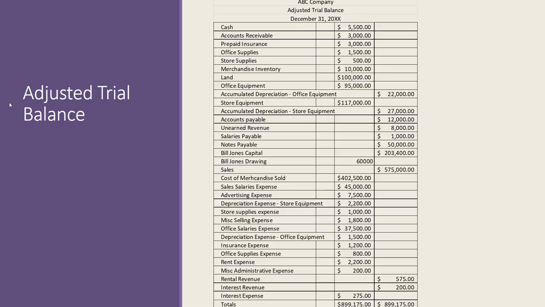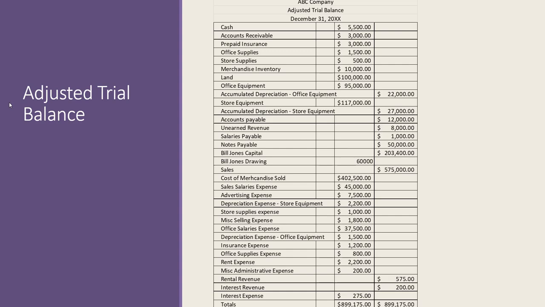Here is an adjusted trial balance. So when we're going through the accounting process, we've gone through steps 1, 2, and 3, which are to journalize transactions. Step 2, post them. Step 3, do an unadjusted trial balance. Then we've been through the adjusting process, which includes the discussion that we've had in this chapter already about which accounts get adjusted, including the depreciation adjustment we have for our property, plant, and equipment assets. And we've come to this point, this step in the accounting cycle where we now have an adjusted trial balance.